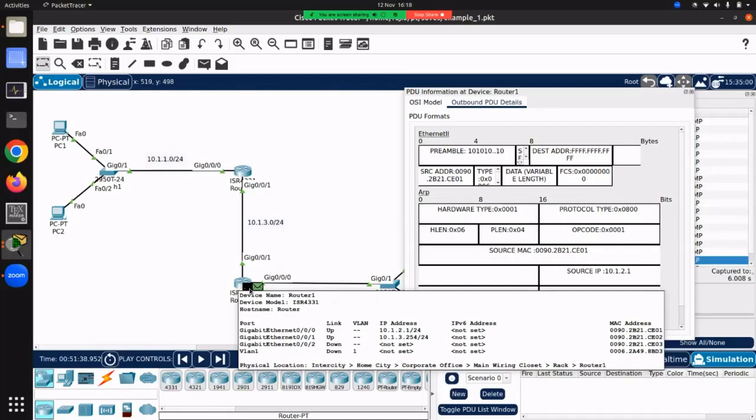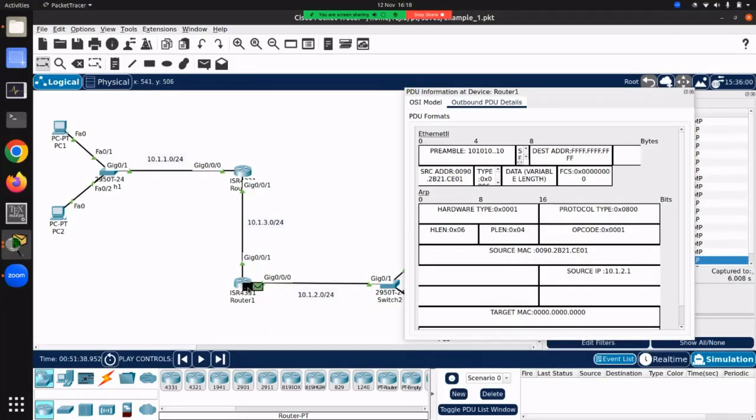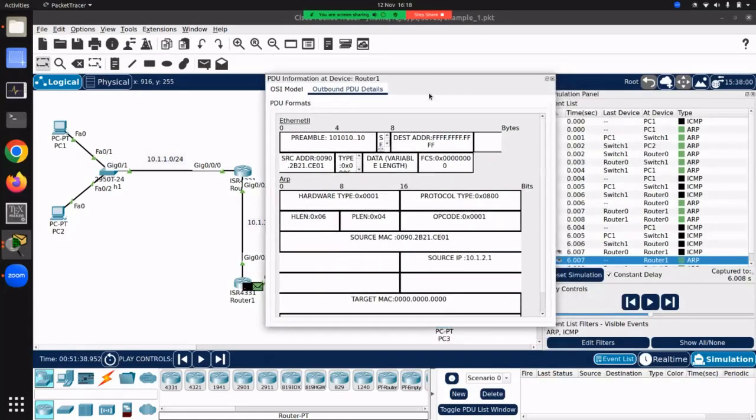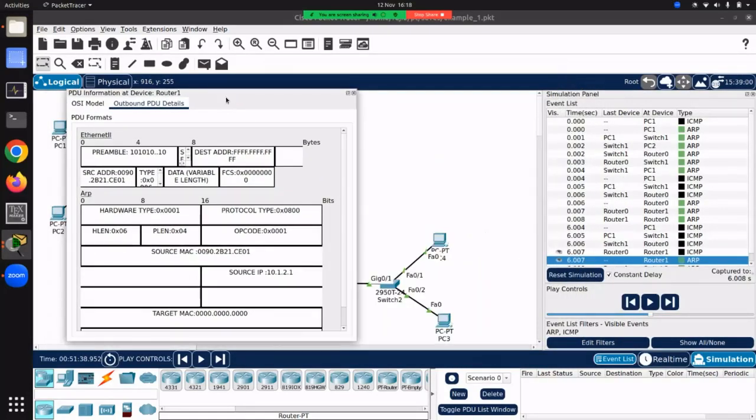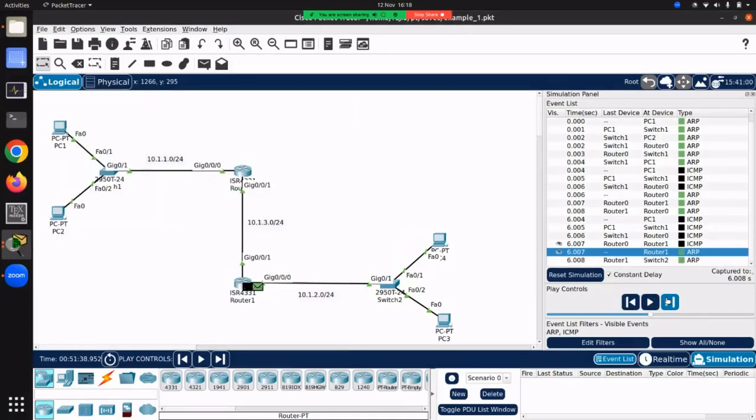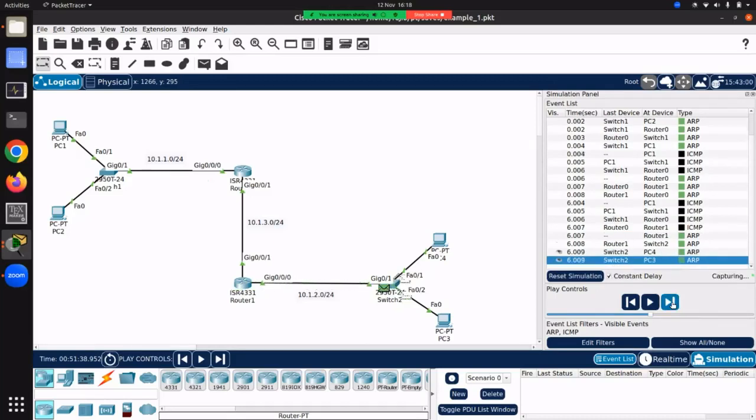Gigabit Ethernet 0/0, this link. So this ARP packet reaches the switch, and the switch floods it.